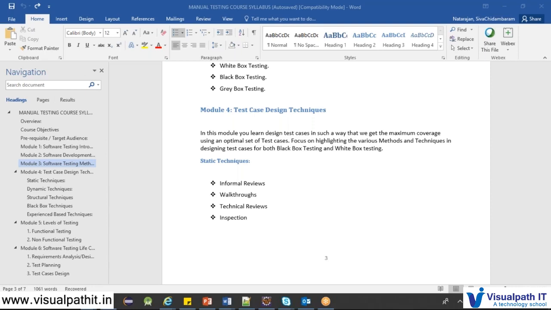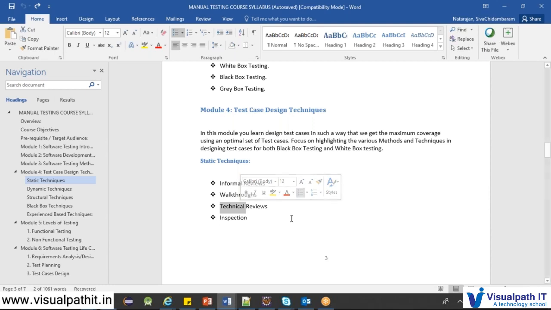From a tester's point of view, the tester will explain what kind of test cases he has written and what he is covering. He will give a walkthrough to the rest of the team. Each tester does this so that the rest of the team is aware of what that particular tester or developer is doing. Technical reviews are mostly done in development as well as testing.